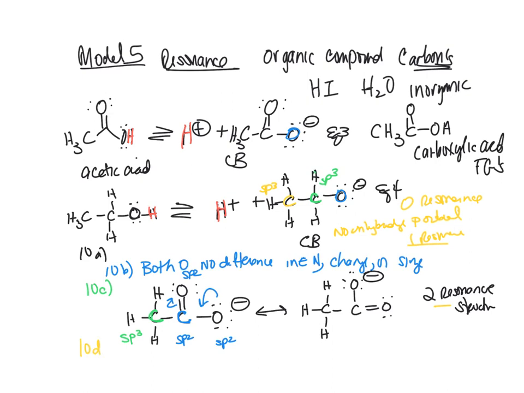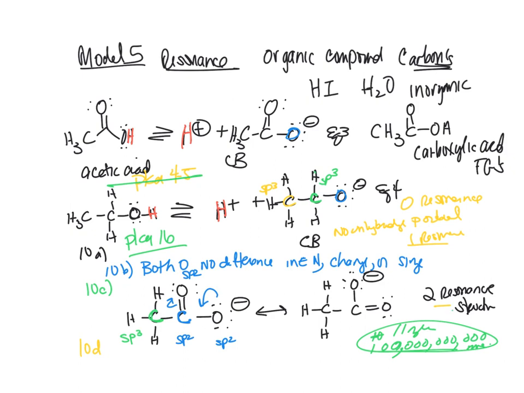Okay, now we're on 10D. Resonance forms show the electrons can be spread out or delocalized, which has a stabilizing effect. Which conclusions can be made about how resonance effects stabilize the conjugate base? Okay, well, you know the pKa value of acetic acid is between 4 and 5. The pKa value of ethanol is about 16. So you're looking at 11 zeros: 1, 2, 3, up to 9, 10, 11. So that is how much more acidic acetic acid is than ethanol. Okay? And that's because of the resonance effect. You can stabilize that negative charge. It's delocalized over both oxygens.